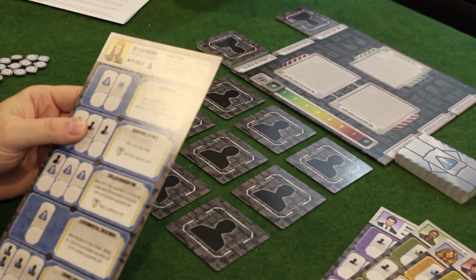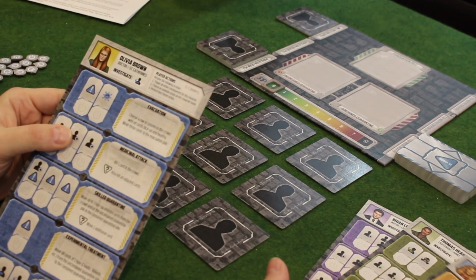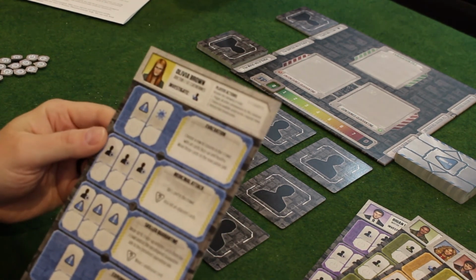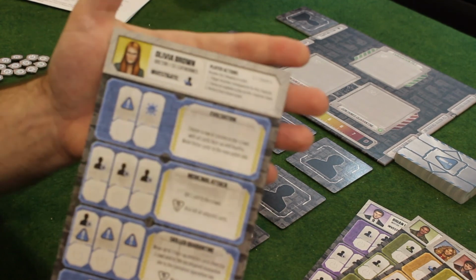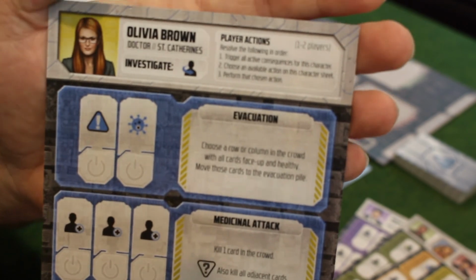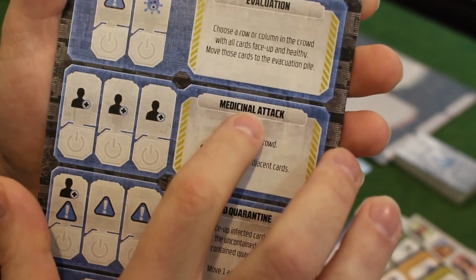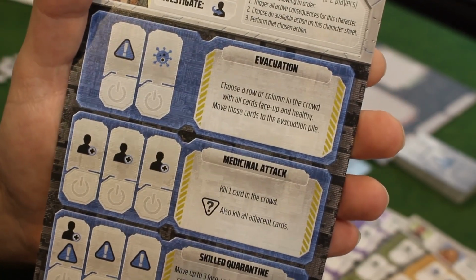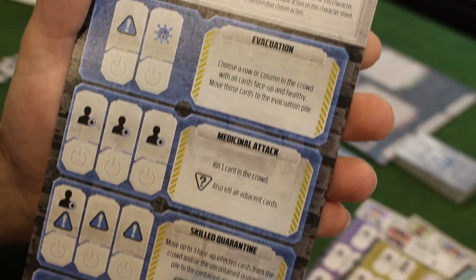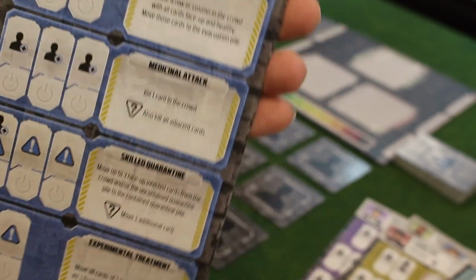You've got different players with different abilities. You've got the Doctor, who I'm starting with. You've got a mayor. You've got a lieutenant in the army. You've got a journalist, a firefighter, and a disease control official. And they all, as I said, have this investigate power, but they also have variations of other powers. They all have a version of an evacuation protocol. They have some type of medicinal attack, they don't all have the medicinal attack. They'll all have certain powers that will allow them to evacuate or kill, I shouldn't say evacuate, kill infected survivors.